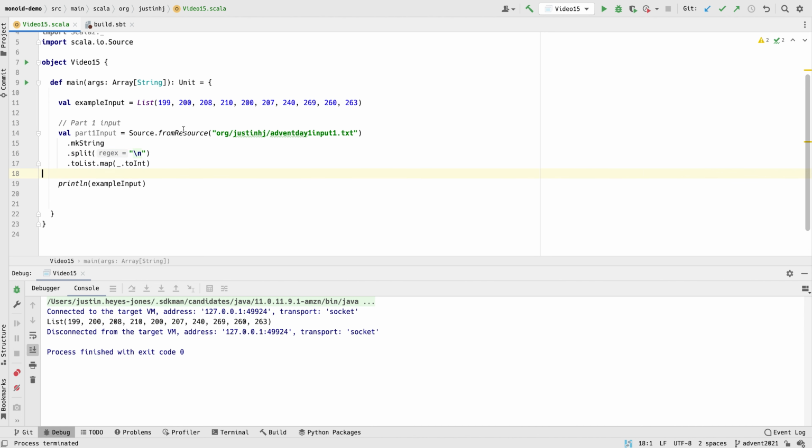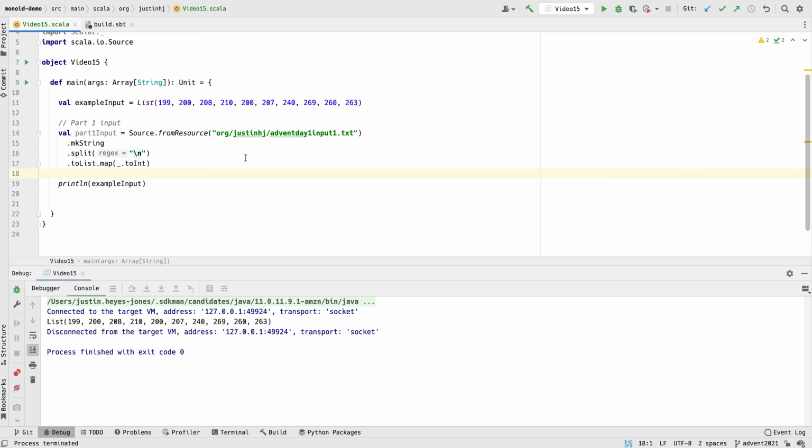So the starting point is we've got the example input from the problem. And if you're not familiar with Advent of Code, the way it works is the answer is always something you can just paste into a box and see if it's the right answer. So in this case, the answer is going to be a number. And what they give you is a sample input that you can use to test your logic.